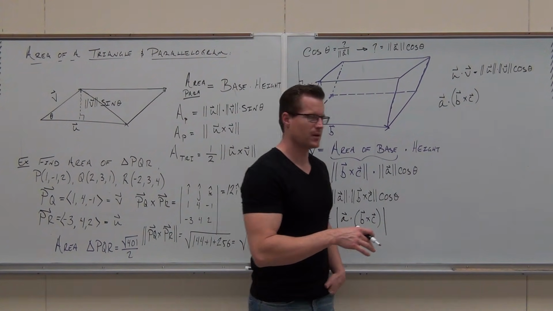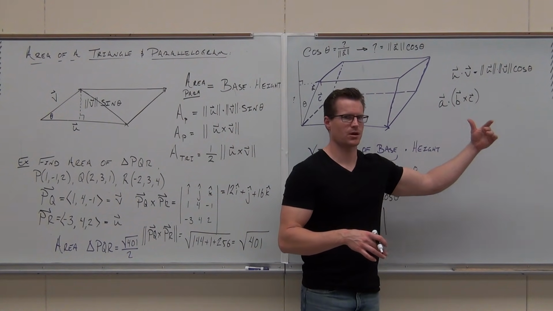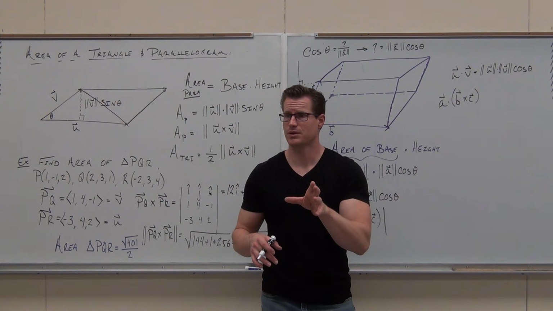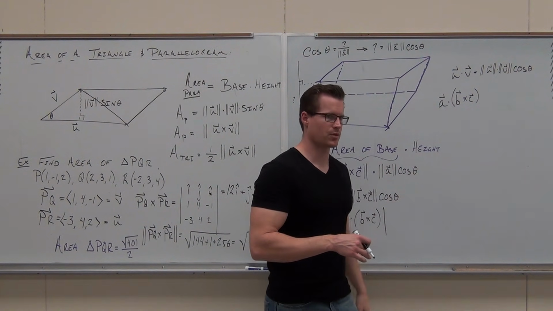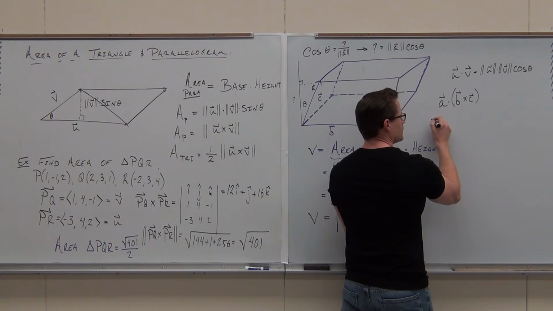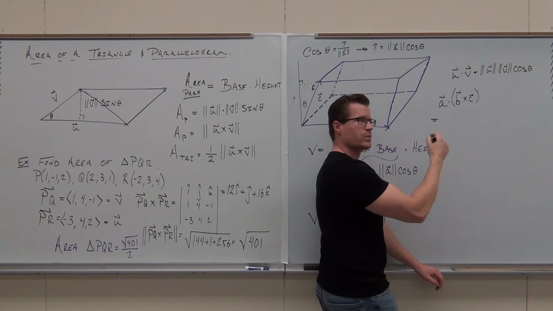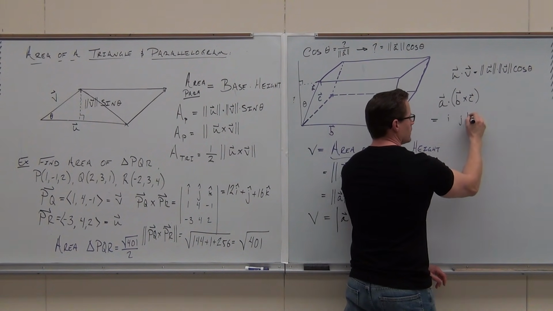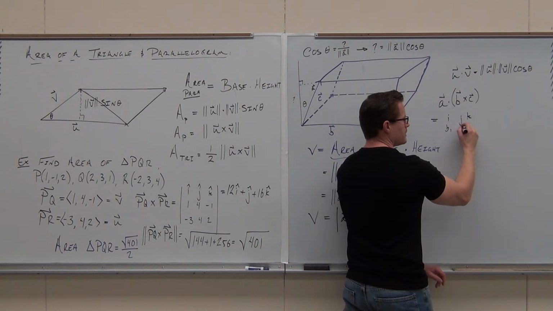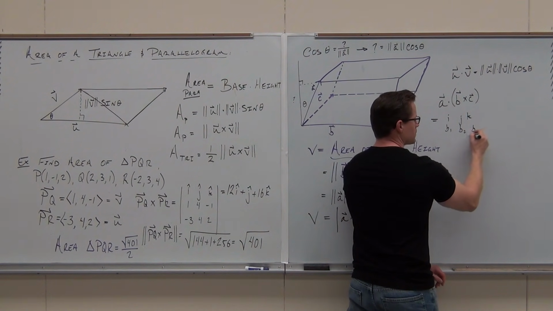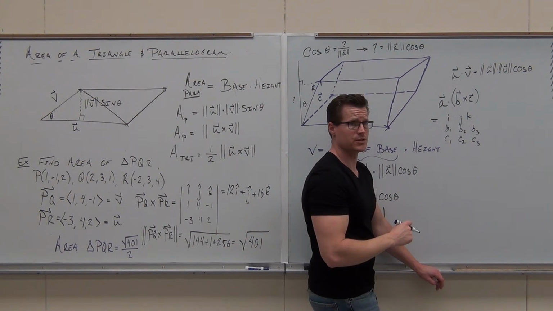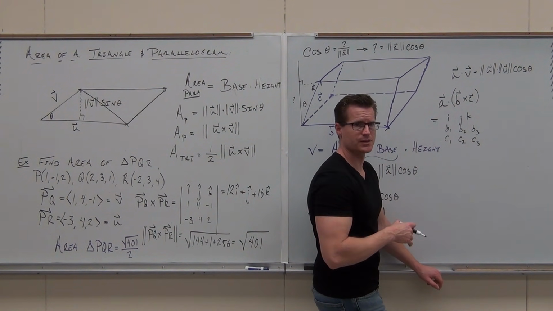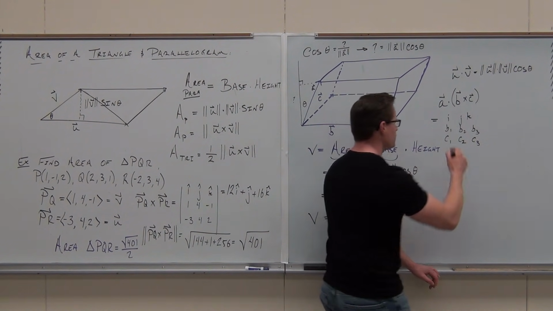But check this out. If you wanted to do A dot B cross C, you would do the B cross C first, because the only way that you can figure this, well, you could distribute it, but I would do the B cross C first. So I'm going to start with that. So what this would equal, we would get this whole IJK, B1, B2, B3, and all this stuff. And if you want to write it down, great. If you don't, that's fine. But what you need is the punchline on this, because I'm trying to make your lives easier. It's really cool. That's why I want to give it to you.